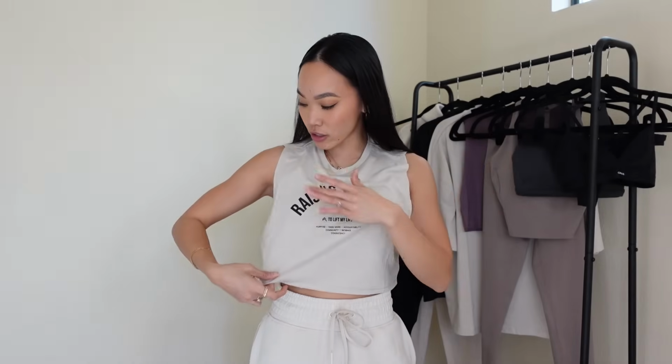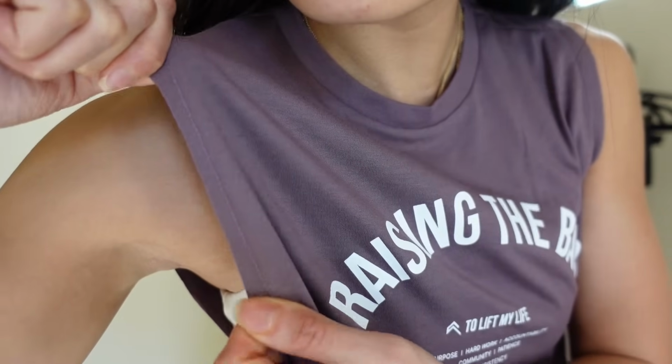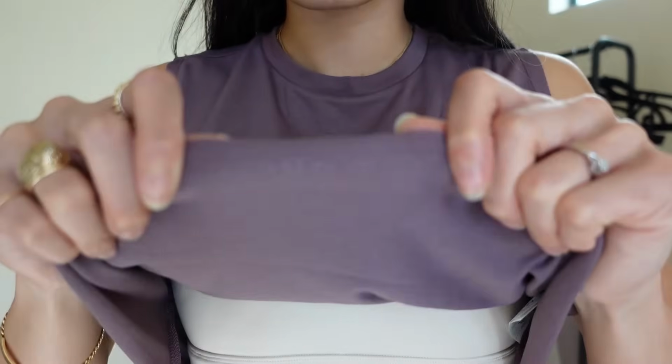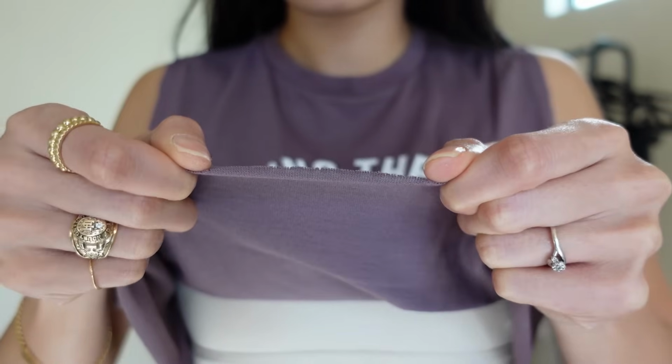There is some stretch to it, but it's very limited. So if you have makeup on, just be aware that it's a little bit of a struggle to get through your head. But it also features an oversized sleeve opening on the side with these raw edges, but it is stitched as well. So if there's any fraying, you won't have to worry about it ruining the entire shirt. But I do anticipate that once I put this in the wash, the raw bits are gonna curl up a little bit.